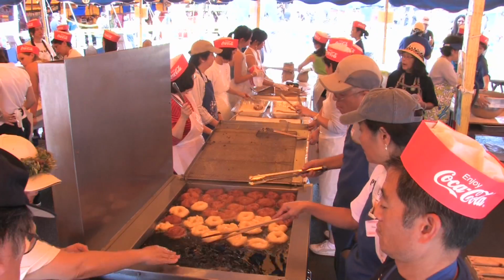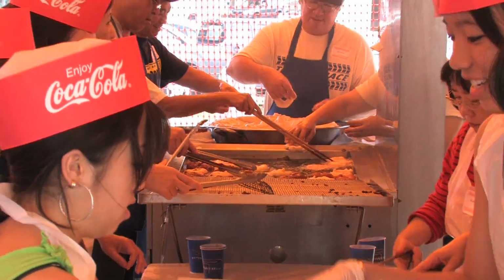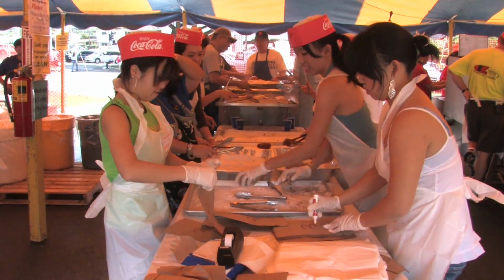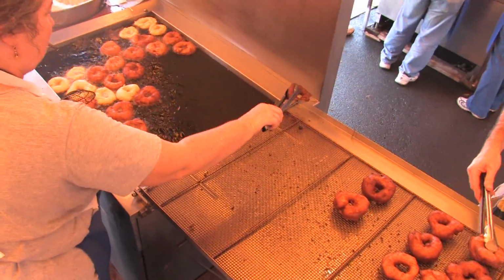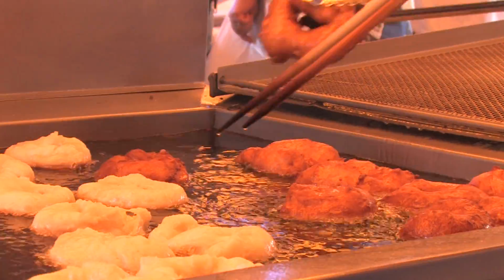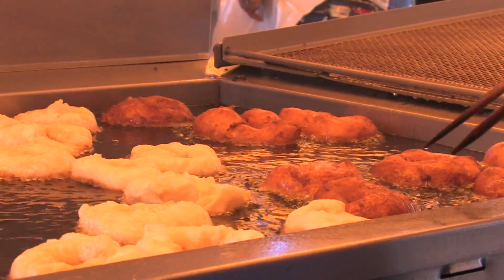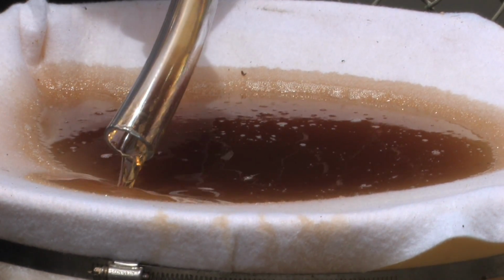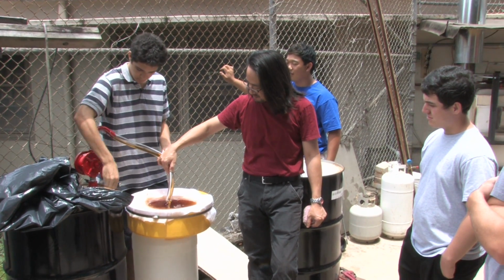And they come out by the hundreds, and there's an army of people there, all standing around the fryers, students and alumni and parents, and everyone's working together to generate thousands of malasadas during the course of the Punahou Carnival. And there's this connection for us between the malasadas and having this energy to transform. In the glass shop, we're using the Malasada oil to transform raw materials into colored glass.